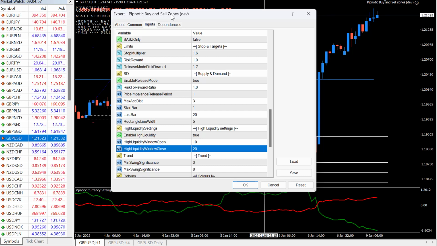Okay, so it's waiting. It's only taking symbols where the range for the day has not been surpassed, and it's only allowing it to trade during the highly liquid times of the day. So during the European and the North American session. It's not trading during Asia, because Asia is not known for those huge moves.